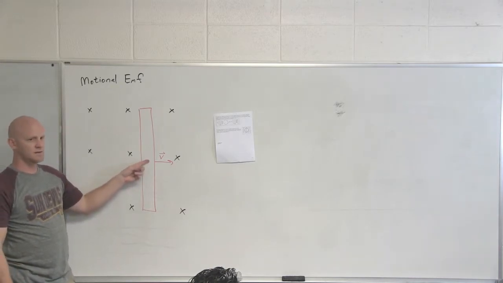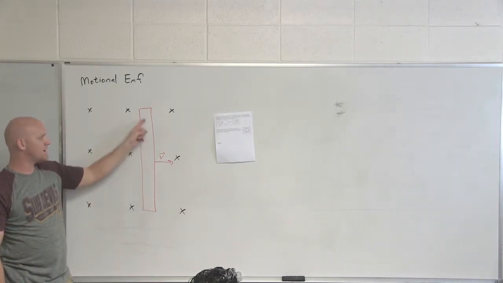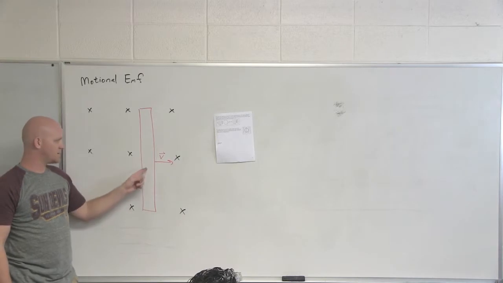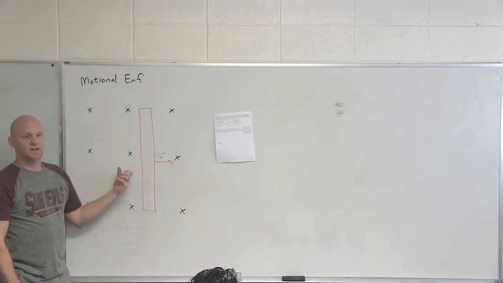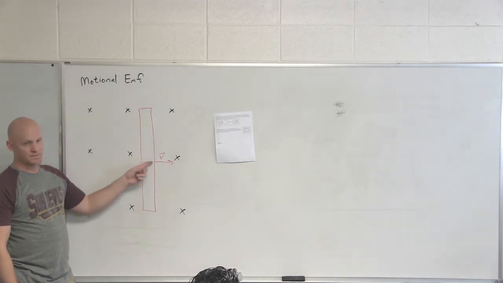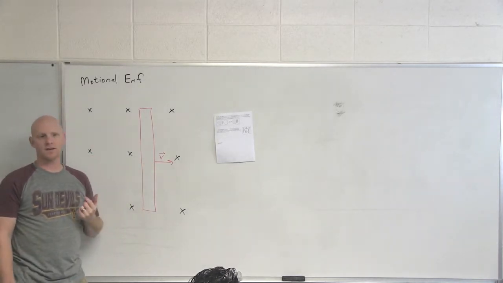and it's moving in an area where there's a uniform magnetic field pointing into the board. So as this thing's moving, it has lovely little mobile charges in here. What are the real mobile charges in this conductor? Electrons. And so in this case, those electrons are going to feel, because of the velocity here, they're going to feel a magnetic force.